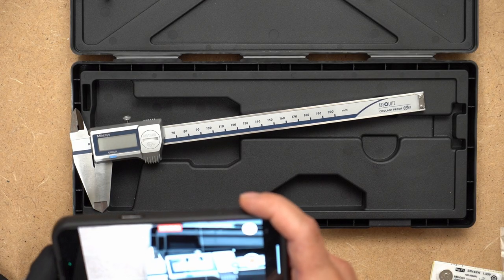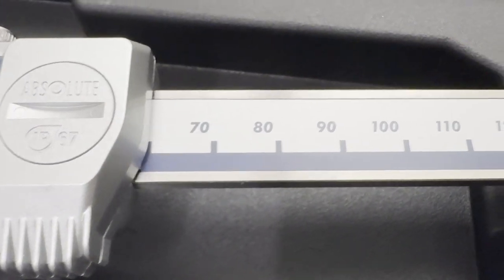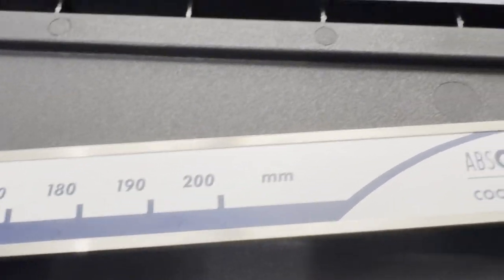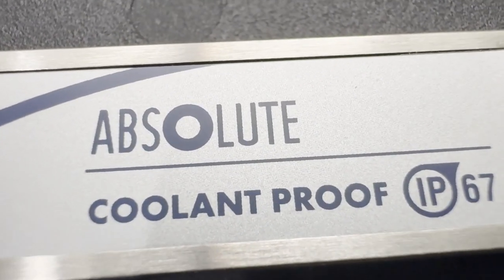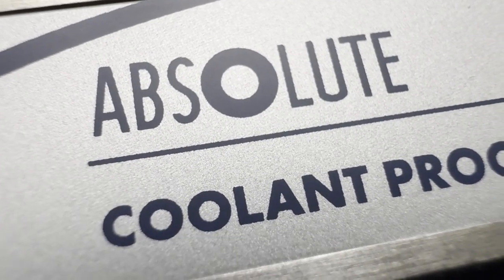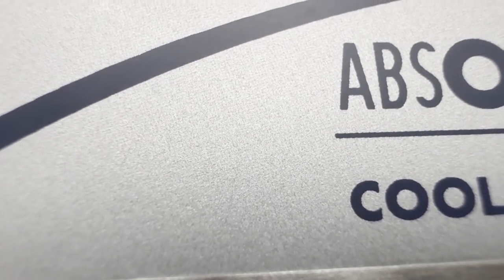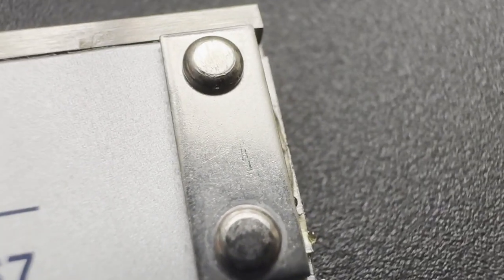So let me go closer to the caliper itself, yeah? Yeah, guys, I think this is absolutely original. So the next thing what you have to check on your caliper, the guy said on YouTube, is make sure the print quality and the color of this blue whatever is screen printed or is not using any kind of digital printing technology, so you cannot see individual color pixels, so you must see only one color. And you even can see the microstructure of this glazed aluminum, whatever, part.